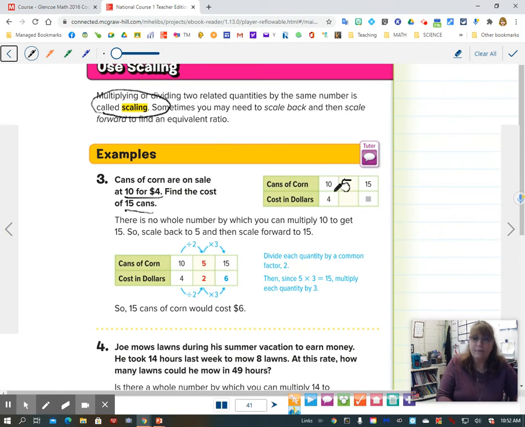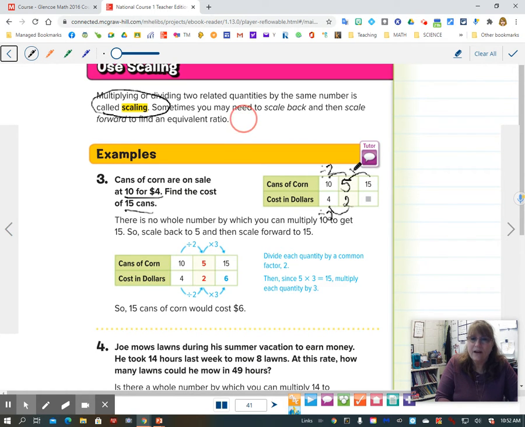Now, but here's the problem. We need 10 and 4 to both be divisible by the same number. So to get 5, I divide by 2, right? That works perfect for this because I can divide 4 by 2 and I get 2. So that worked out great. So whatever you're going to put here, it needs to be able for you to divide the top and bottom number by the same number, the 2, to get this 5 that's in the center column, okay?